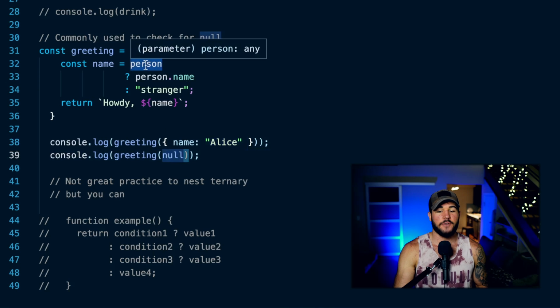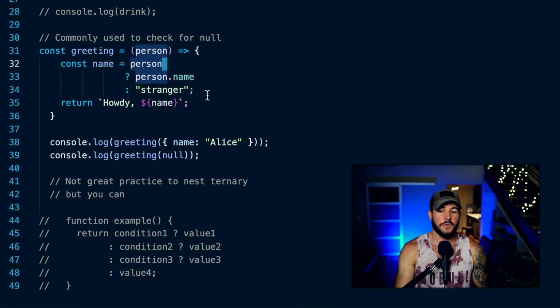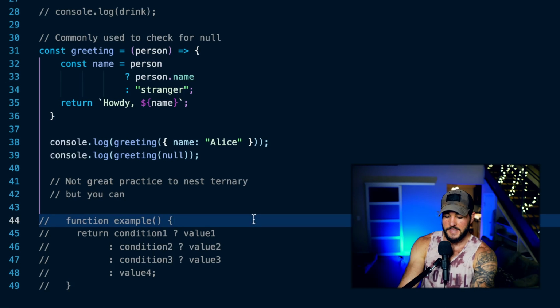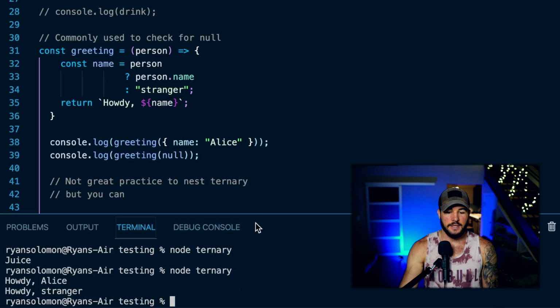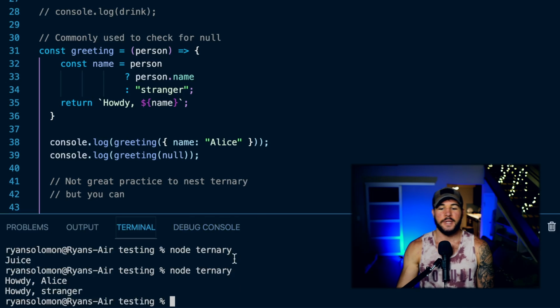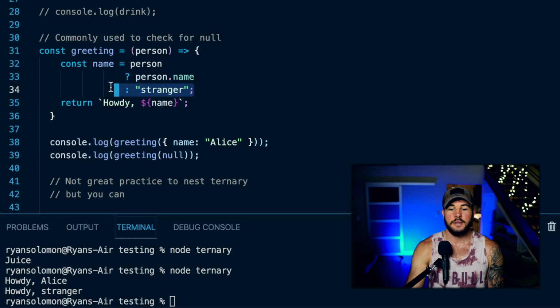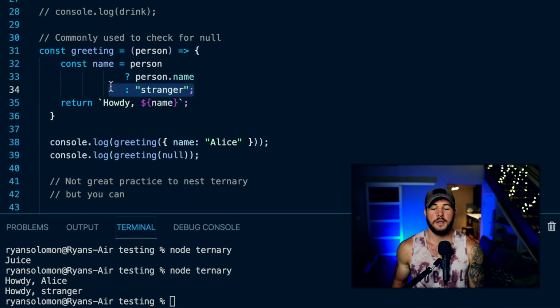Since null is a falsy value, it's going to check person, it's going to be null, so it's just going to go into this else branch since it's falsy, and it's going to return the value of stranger. So if I run this, you see that I get howdy Alice and then howdy stranger, because if it's null, it enters this second expression right here. So you'll commonly see these check if a value is truthy or falsy: do something, else do something else.